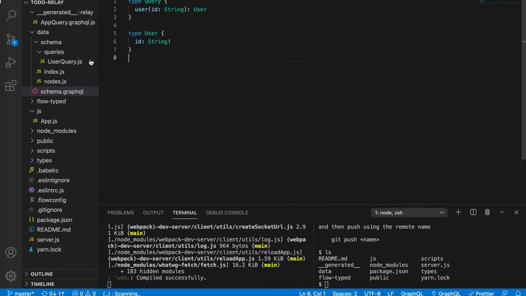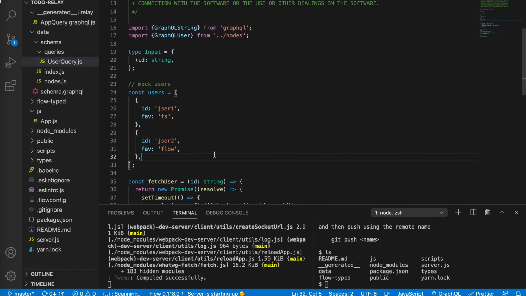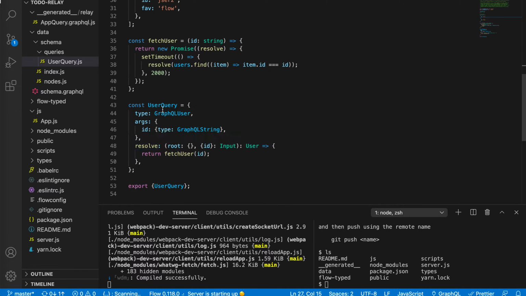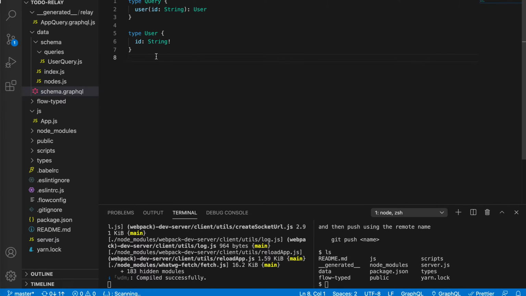Notice that this user is different from the user we have here. The user we have in our database, in the storage, actually has a fav here, right? But it's not exposed. It only exposes the GraphQL user here, and the fields only have ID. So the schema only has ID. So remember, GraphQL is a middle layer between the database or the storage and the user. For this layer, we need to define what fields we support. We can have different names or different calculations there. And finally, this is the right schema for the front end. Okay. So this is it.